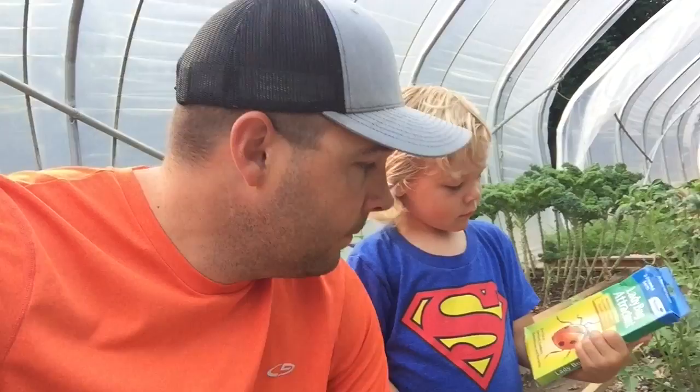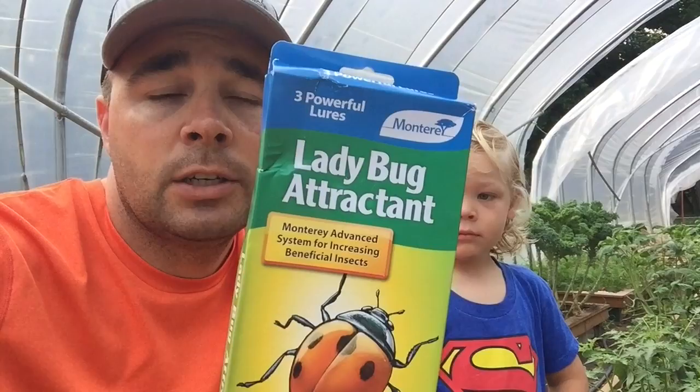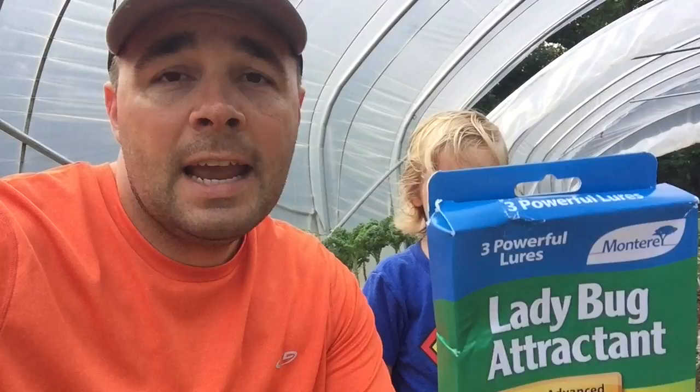And then another product that we're going to use is this ladybug attractant from Monterey. I've never used this stuff before, but we're going to try it out. Most of you probably know ladybugs are one of the most beneficial insects that you can have in your garden. Ladybugs eat aphids, and aphids are very detrimental to your garden. So the less aphids you have, the more production you're going to get. So we're going to try the ladybug attractant out and see how it works. I'm kind of excited. I've never used anything like this.